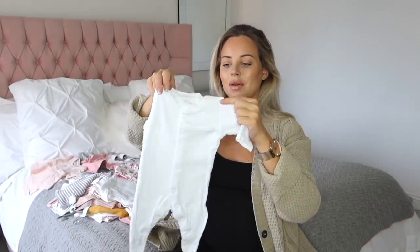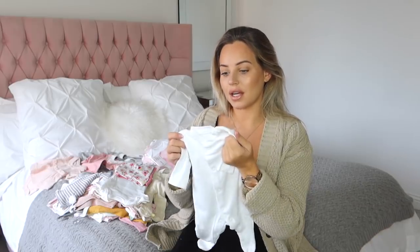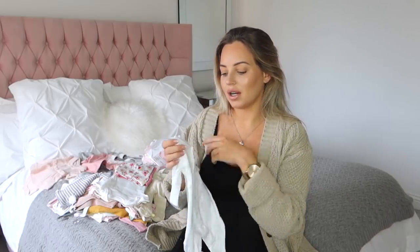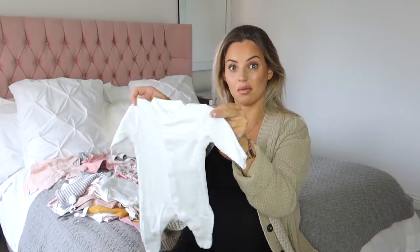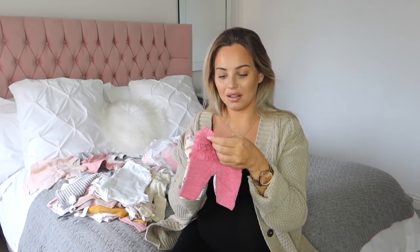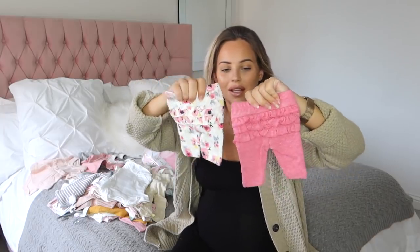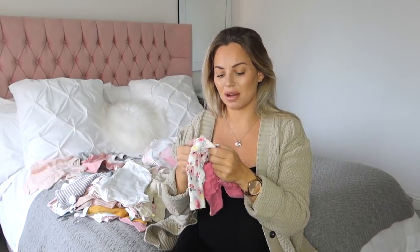This is my only other tiny baby grow - I got this in a set of three from Primark. I went to the world's biggest Primark in Birmingham and they had hardly any tiny baby, which was disappointing. I thought they'd have loads but they really don't. So I'm really struggling to find tiny baby in the shops and think I'm going to have to resort to online. A pack of three - I think they were about £7, maybe £5 - just plain white baby grows, and you can't really go wrong with plain white. I also got these leggings that say newborn but they're tiny - definitely more like tiny baby.